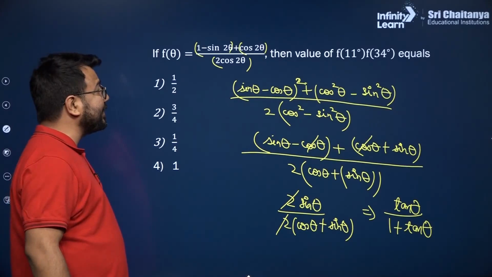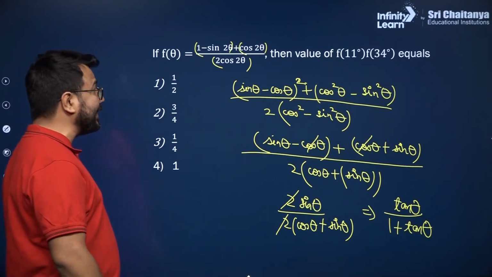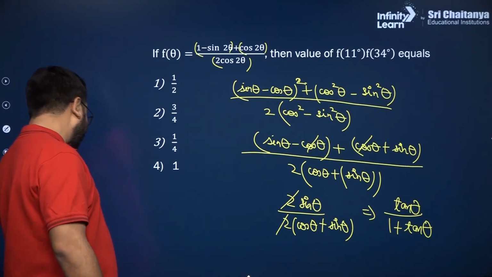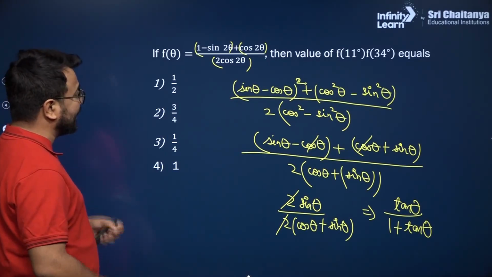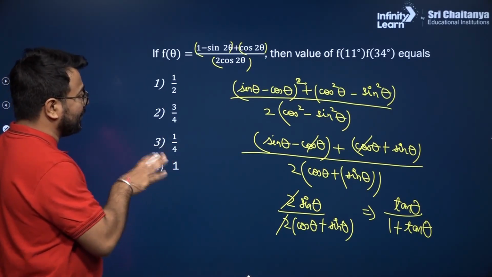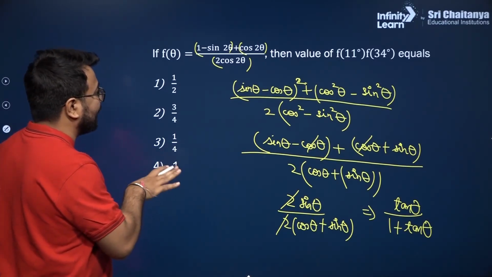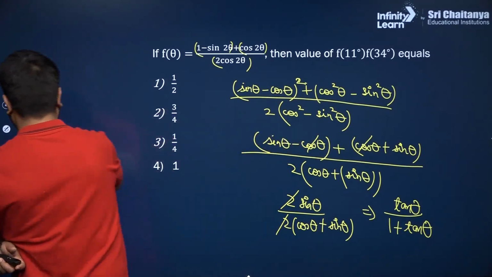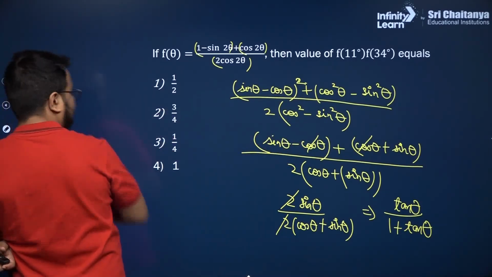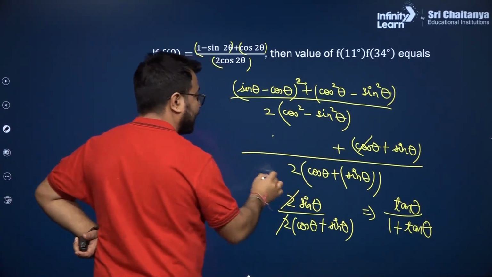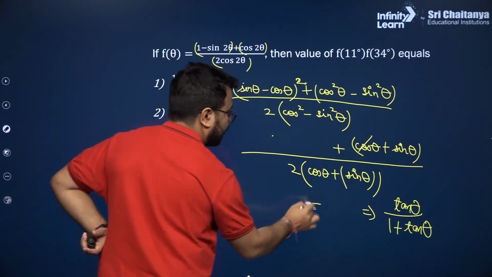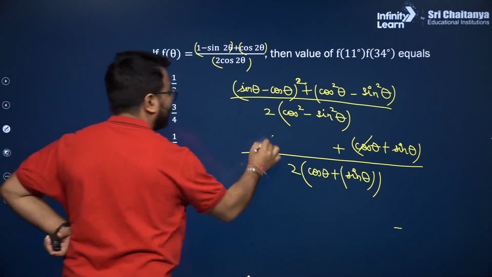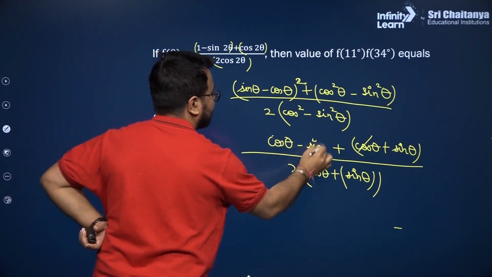Okay. Now after obtaining this expression, this is a function, and here I need to substitute the value of theta as 11 as well as theta as 34. After substituting, we can actually simplify it. But first of all, I want to figure out what is the thing that we are lagging here. Here, if I write cos minus sine, yeah, there is a problem in this situation. Yes. Here I have done a mistake. Just a minute. Here only cos minus sine will be left. This is a mistake that we have done.